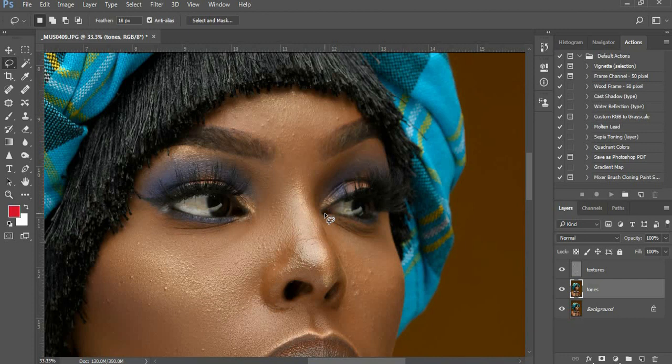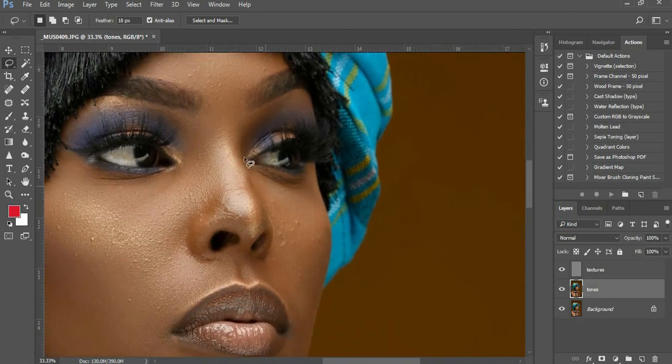I'll show you how to create even more dimension in the face in my future tutorial by using burning and dodging. But for now, let us concentrate on frequency separation. So we are going to come here again and select there, and I'll just press Ctrl F. Depending on the kind of Photoshop you have, if you have CC 2017, you have to press Alt as you are doing this. Remember, the last filter you put in, you just have to press Ctrl F in order for it to be repeated.